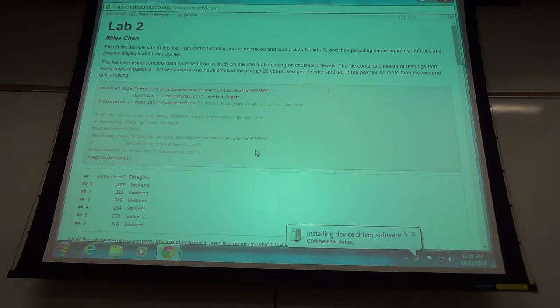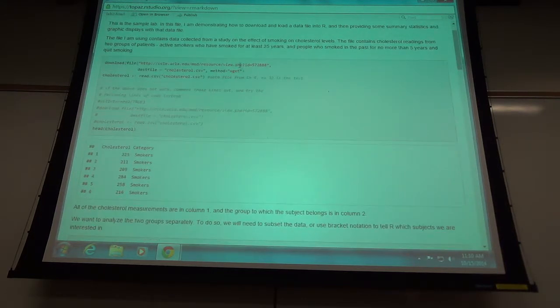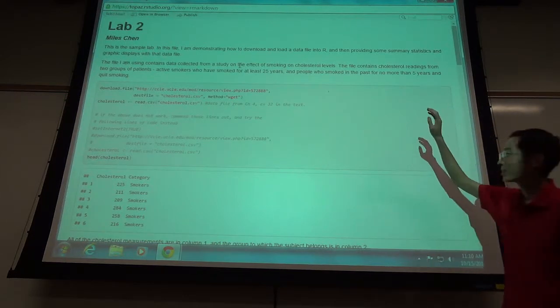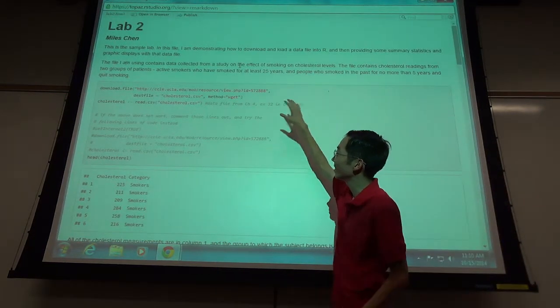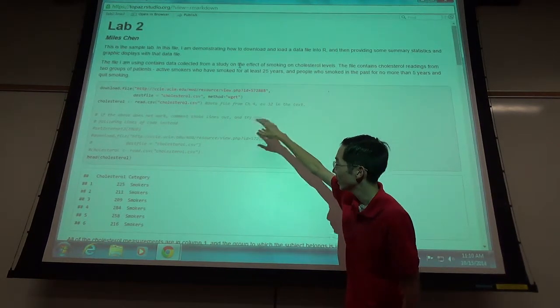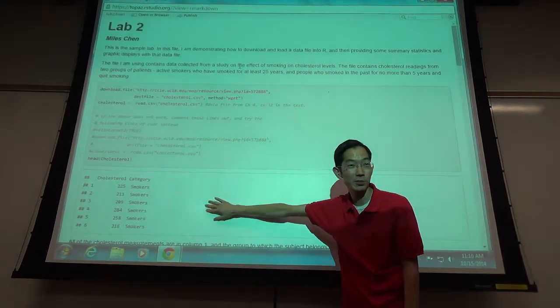Okay, and this is the output. Wait for this to connect. But this is the output of the R Markdown file. Is this entirely new? Have you ever seen this before? No. Okay. All right. So anyway, what I've typed now comes out. I had plain text, and I had code, and the things that I've written in code that are supposed to produce output, it puts the output in there.